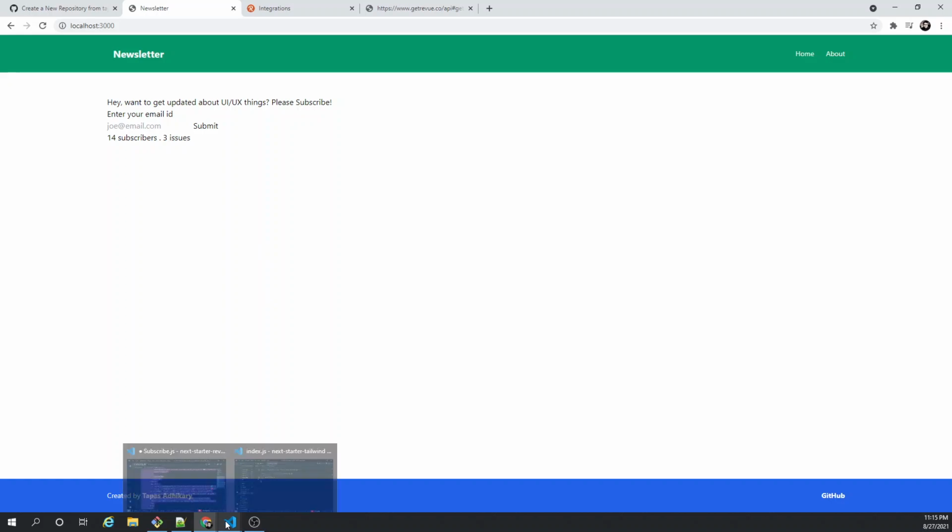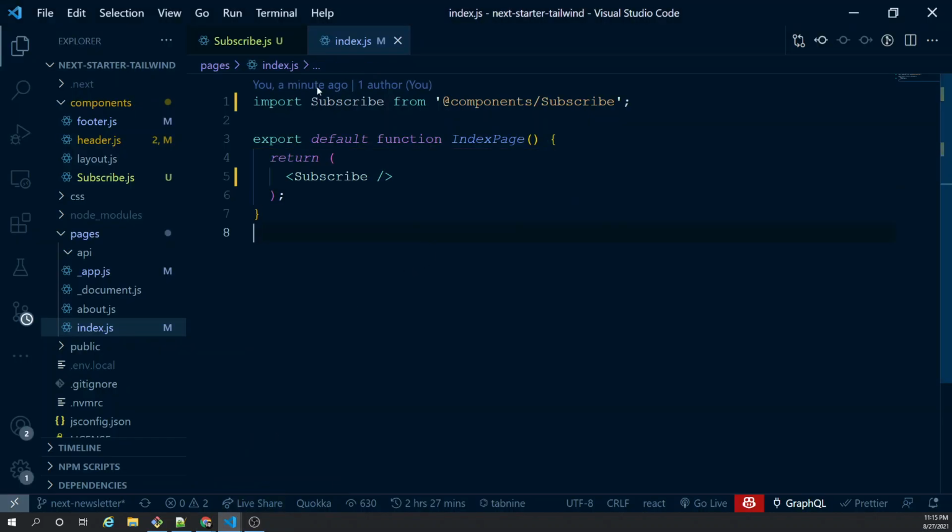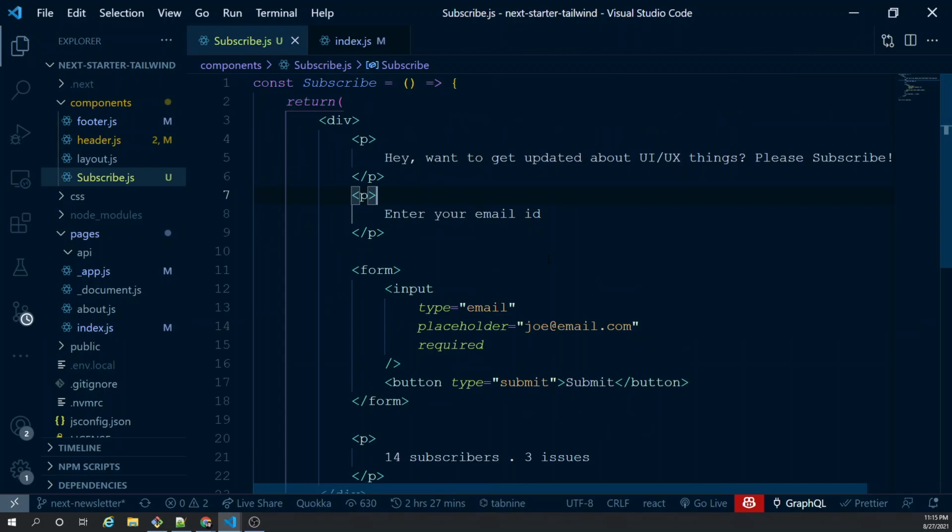So let's try to get this UI into a working condition, look and feel wise, right? So that's where we are going to use Tailwind CSS. Tailwind is a very developer friendly CSS library, which is now the talk of the town. You can go to tailwindcss.com and try to learn about it, try to read about it. But while adding some of the class names here itself, you will realize how easy it is to use. So let's get started with this div.